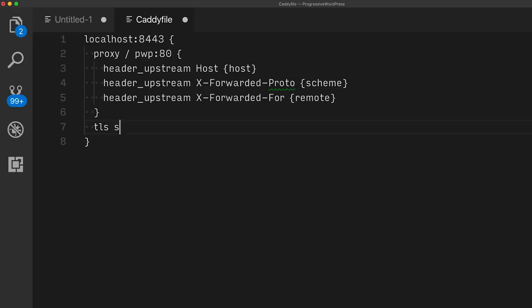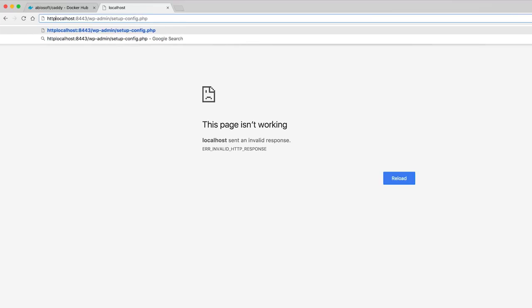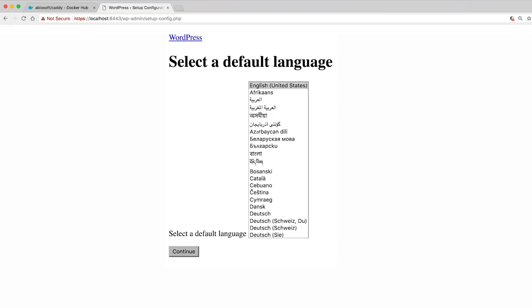Then we need to tell Caddy that we want to use a self-signed certificate. So we don't actually want to go to Let's Encrypt, but just create a certificate ourselves. For local development, that's fine. If we were to go to production, we could just remove that line, and Caddy would actually request a real signed certificate from Let's Encrypt, and the entire machinery would just work even on a real server, which kind of blew my mind that we can just use the exact same setup for local development and for production. So if we run this additional third machine, you can see that we now have the exact same effect as before, that everything is working, but this time it's now over HTTP2, which is amazing.